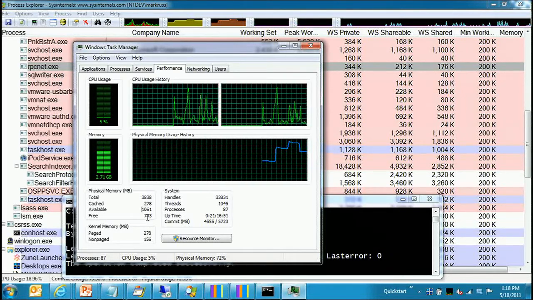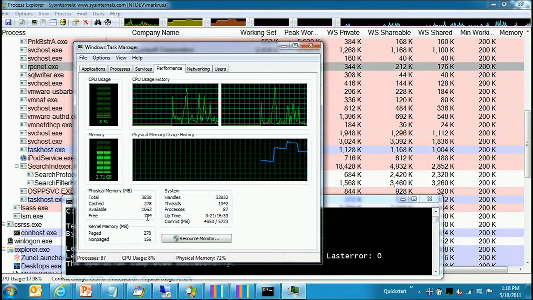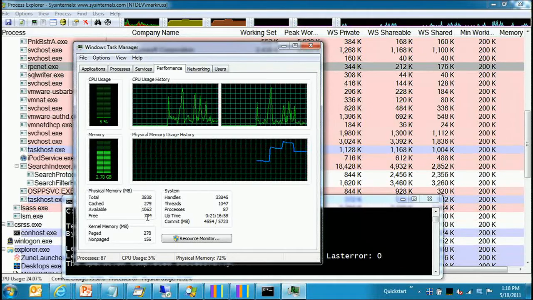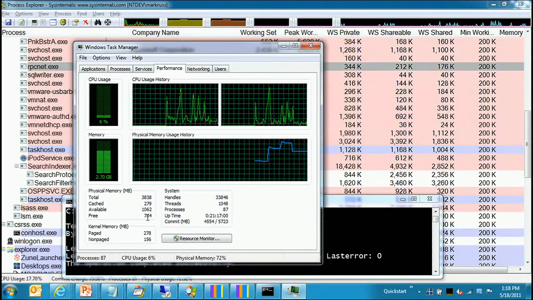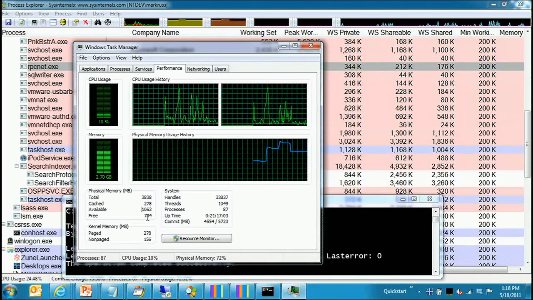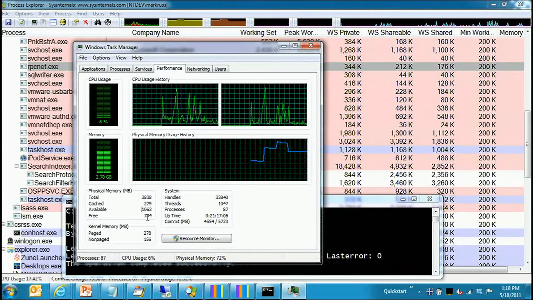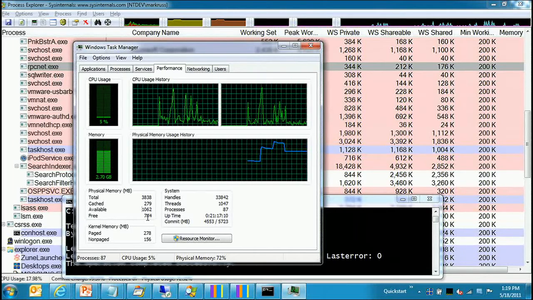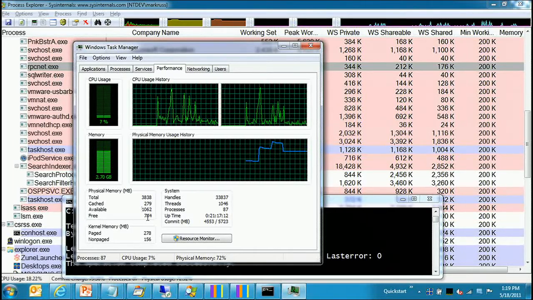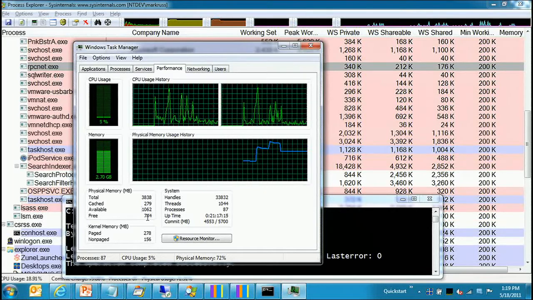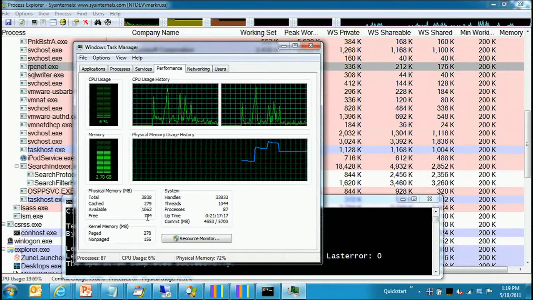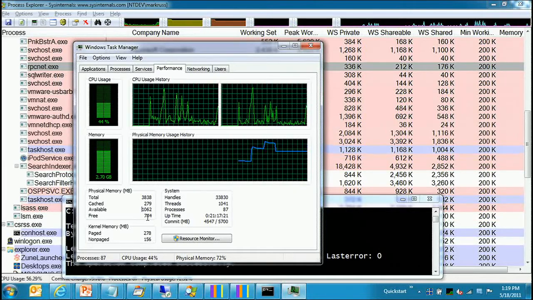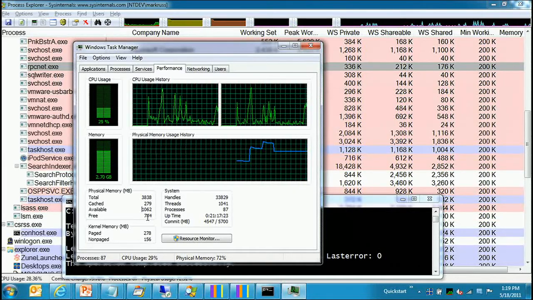What those RAM optimizers do is just what Testlimit does. They allocate a ton of RAM, a ton of virtual memory, touch it all, and then free it. Where does that go? What list do all those pages go to? Free? How many people vote on free? How about zero? Eventually, yeah. Very quickly they'll go to the zero list. But they go first to the free list, and that is part of what makes up available. And so available will shoot up, and they go, wow, that is just awesome.